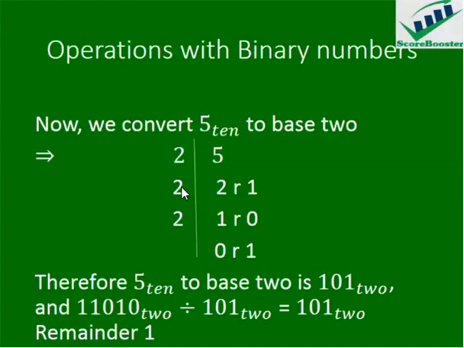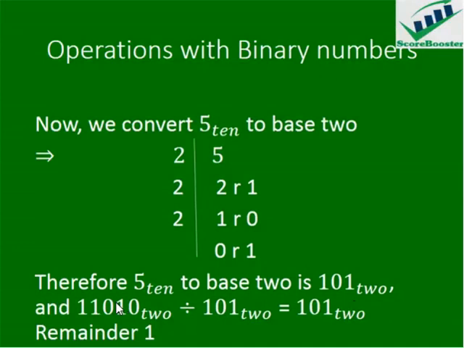So we divide by 2 again. 2 divided by 2 is 1 with no remainder. That's why we have remainder 0. And also we divide by 2. 1 divided by 2 is impossible, but we have a remainder. Since we can't divide, we still have this remainder 1. So now we write the remainders, starting from the bottommost remainder: 1, 0, 1. So 5 base 10 is 101 in base 2.